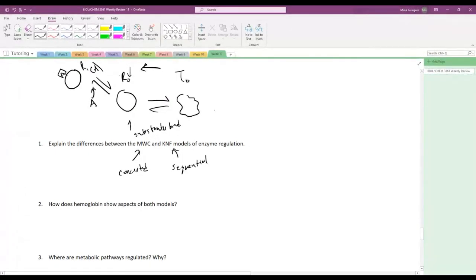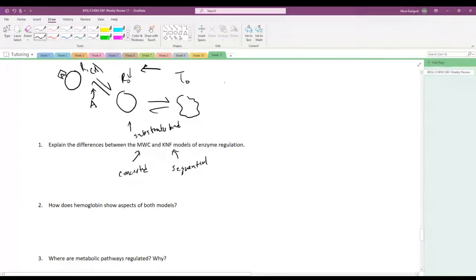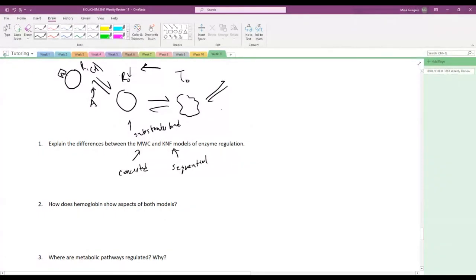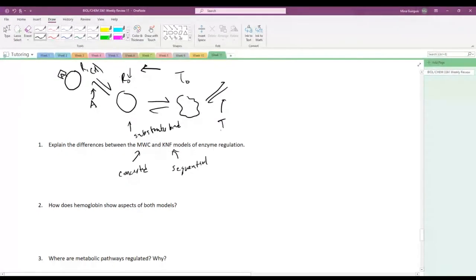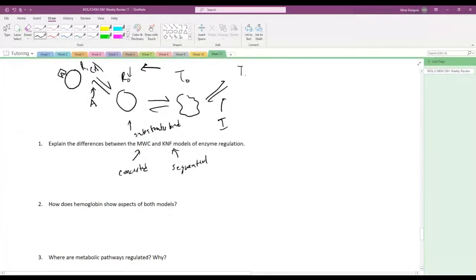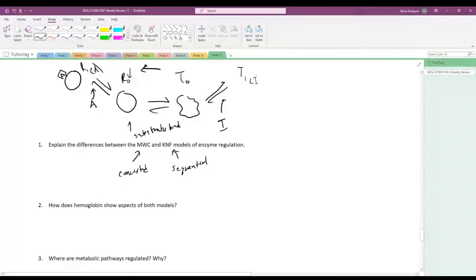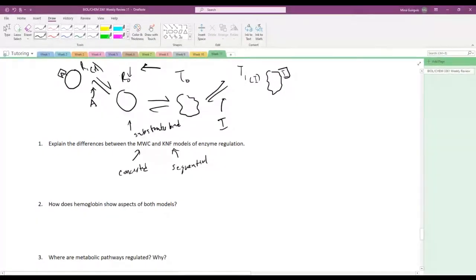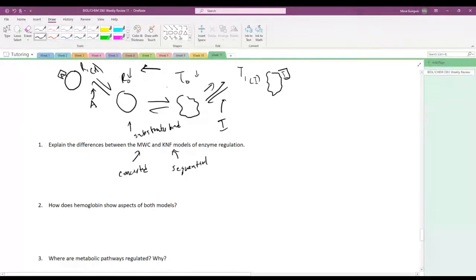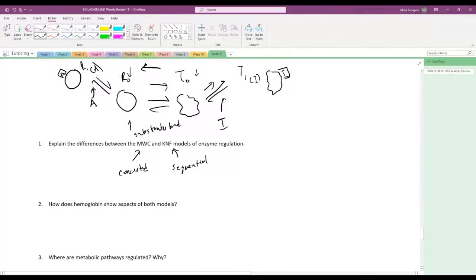Okay. On the other hand, if you have an inhibitor, that inhibitor binds to the tense form, T0 plus inhibitor, and you get T1 with an I. Okay. And this does the same thing as the activator, but on the tense form side. This shifts to decrease the amount of T0. As a result, equilibrium, Le Chatelier's principle, we compensate. We decrease the amount of R0, which decreases binding.